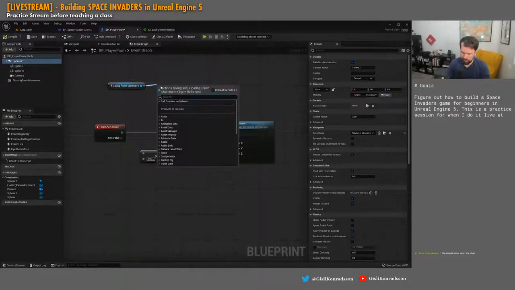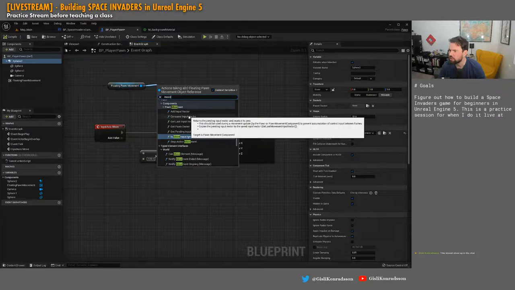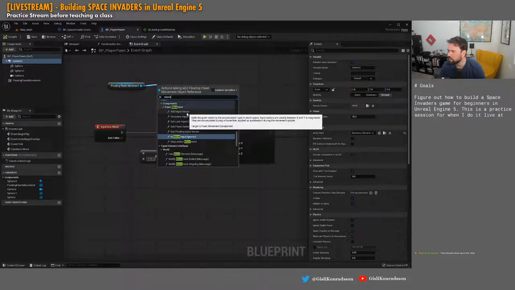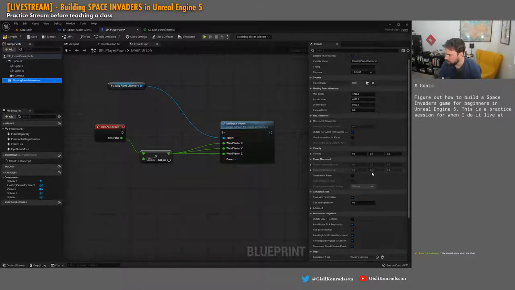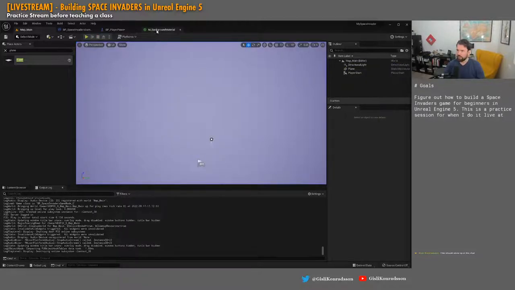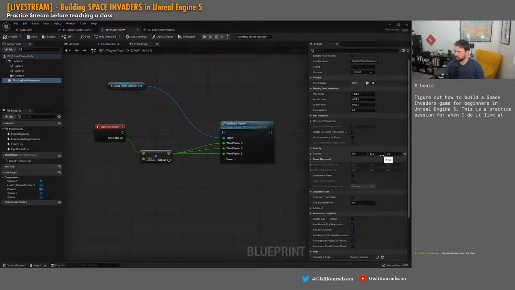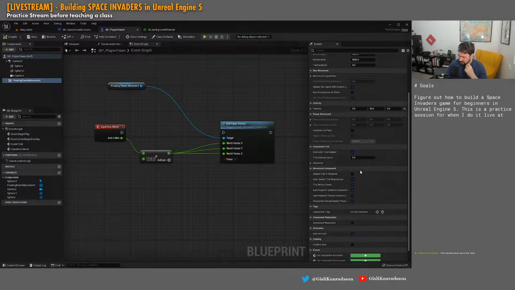Okay, so am I maybe using the wrong one? Move. Add input vector. Consume input vector. Let's see. Okay, given vector accumulated in global space, in world space, accumulated during a frame and applied acceleration during the moving update. Okay, so let's maybe start, or not start, we've been doing this for a while. Just give this velocity to start with and just see if it moves like that. Okay, it is not moving. So even though I set velocity, it's still not moving, which is a little bit strange to me.